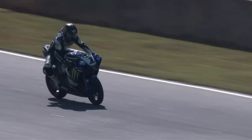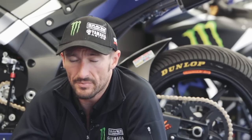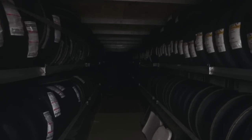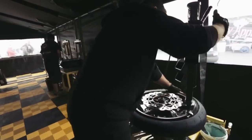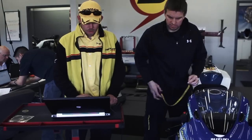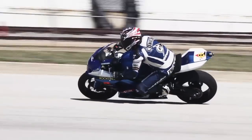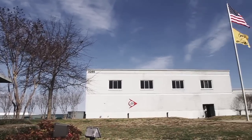Having raced on imported tires for so many years here in the AMA paddock, this new US-based tire has some truly added benefits. For one, the cost — not having to bring tires in from outside of the country reduces cost, gets more racers to the racetrack, and makes the weekend a little bit easier. On top of that, it means quicker availability to club racers, and development can happen really quickly. When we need a new tire, in only a couple of weeks we can be testing something new, which is just going to make our tires get better faster.